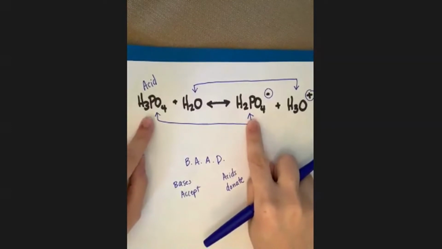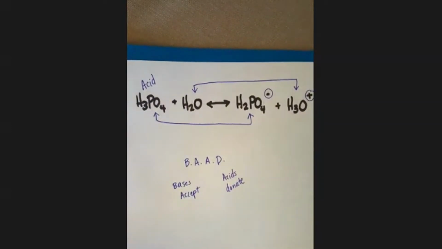It went from H3 to H2. Nothing changes with the PO4. In an acid-base reaction, we really only care about the hydrogen protons, okay? Make sure there's nobody else. All right, and so if that's the acid, this must be the base, but we need to go ahead and try and talk ourselves through it just to confirm.